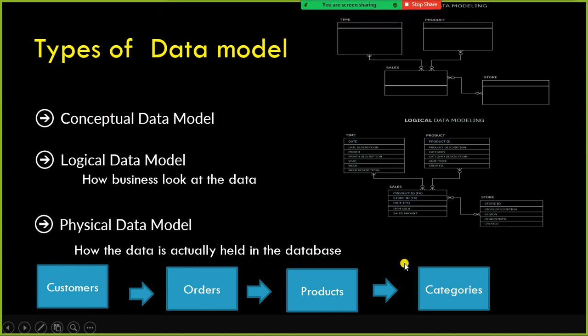At a high level, we understand what are the entities that are required as part of a subject area. For example, you have a subject area something like the sales data model, say fact internet sales is a subject area. In that subject area, what are the entities that are required, which are nothing but the tables at a high level. So what are the tables that are required, what are the business events that need to be recorded in each entity, and how each entity interacts with one another.